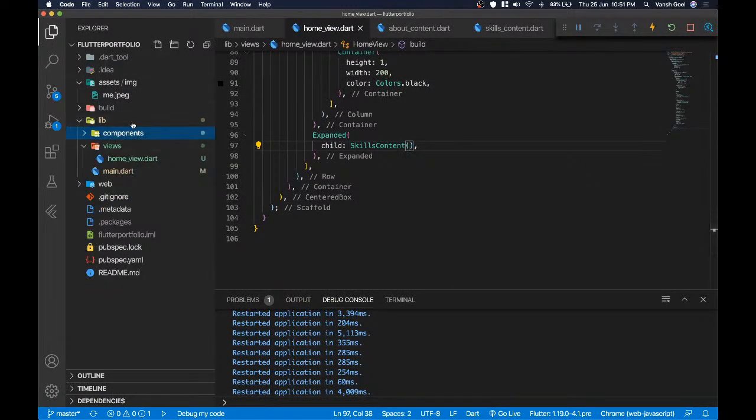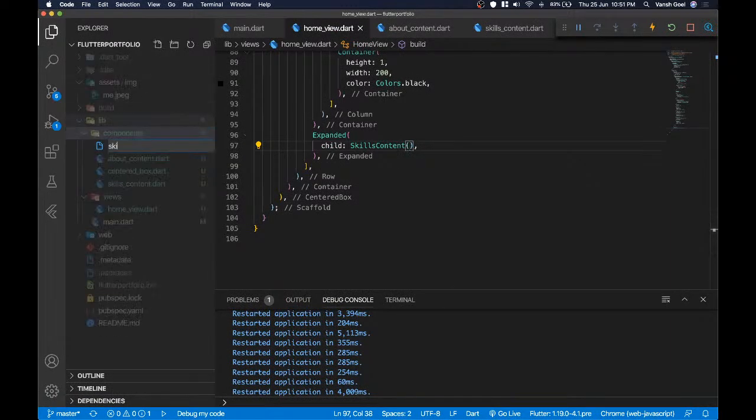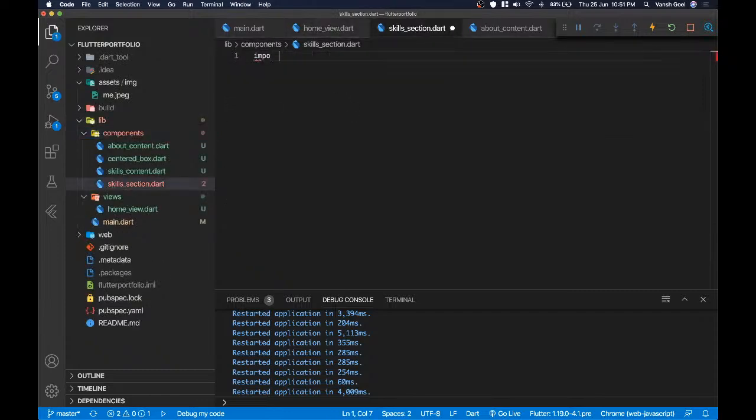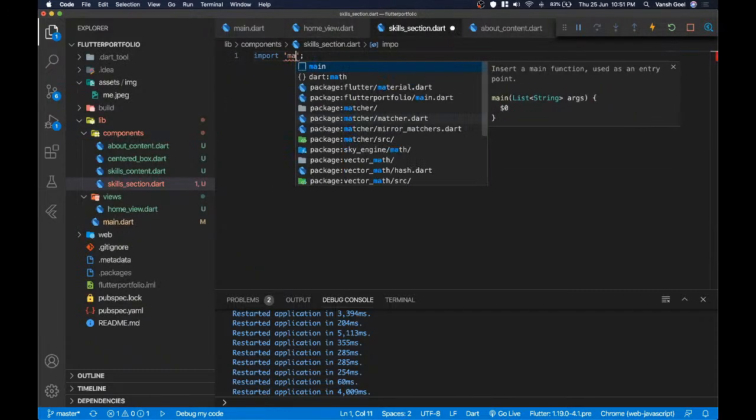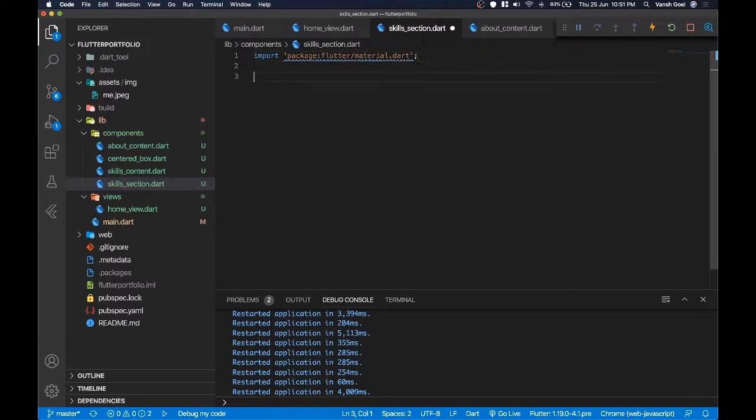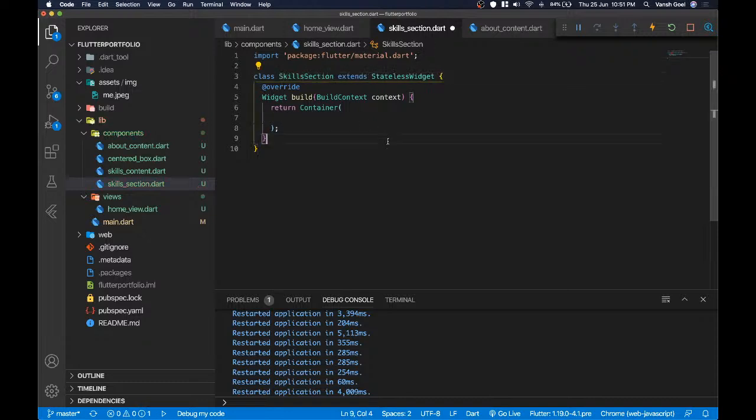I'll go to components, create another file, skills underscore section dot dart, and type material, say stateless widget. It automatically creates a stateless widget. It's pre-built into the Flutter extension. Rename it as skills section.